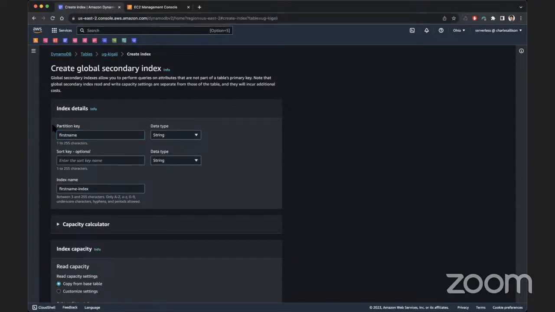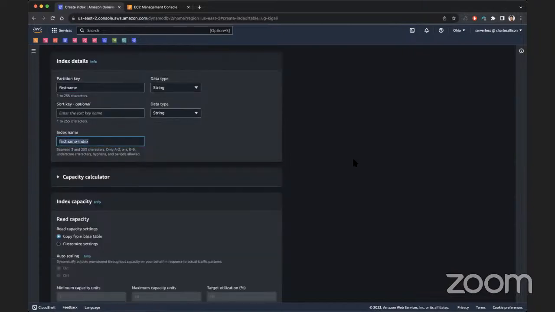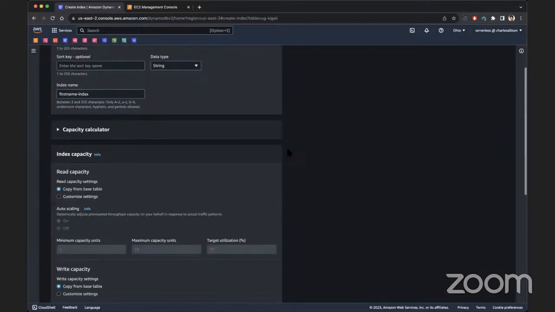So we have partition key. We specify the partition key as the first name. You can decide to name this what you want. It's just the index name. And we see the type is string. Do you want to create a sort key? Not quite, because I'll say it's really beyond the scope of this. But for those that want to, I think I did a blog post about specifying your primary key or partition key and your sort key in your query. If you see my website, my blog or article has that.